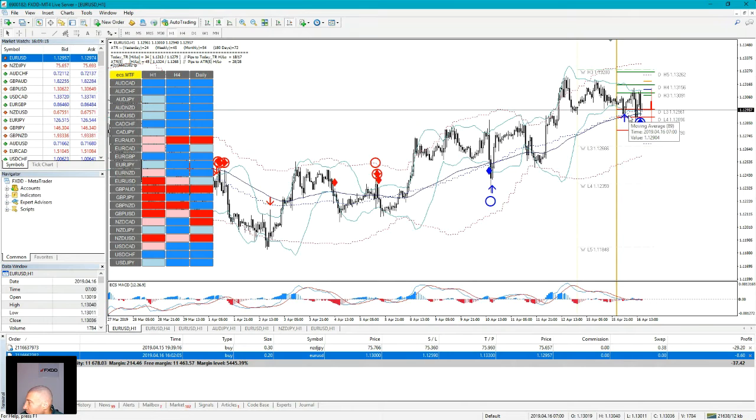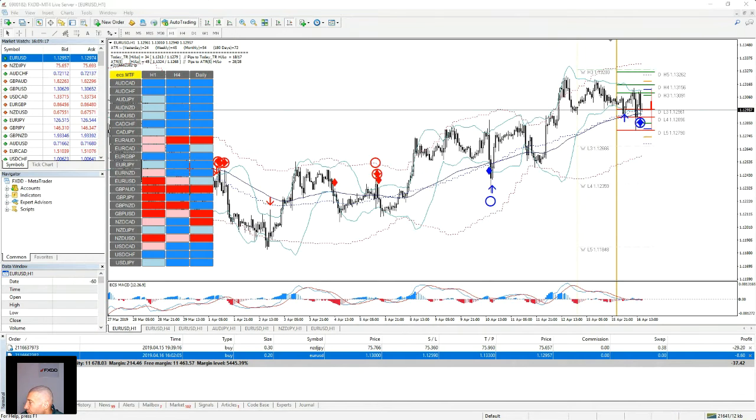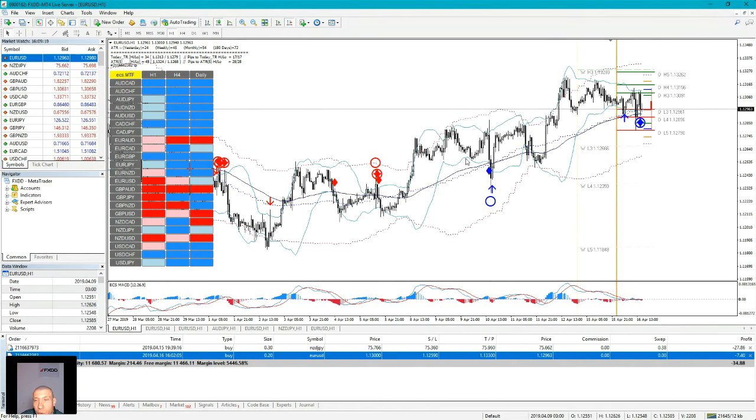So really, I would be very confused if the price does not go at least towards this zone here. If it goes below our level here, then it can go again into a ranging and neutral mode. So it is important to see if the price will proceed up from this spot or drop below weekly L3 towards this zone here.